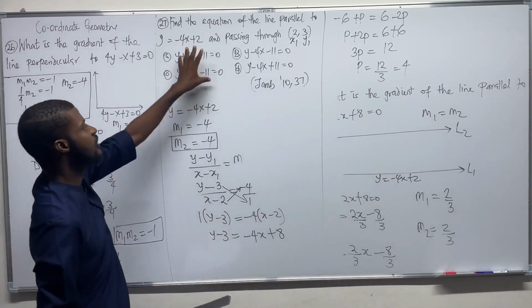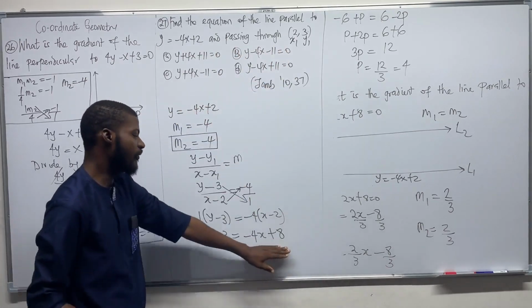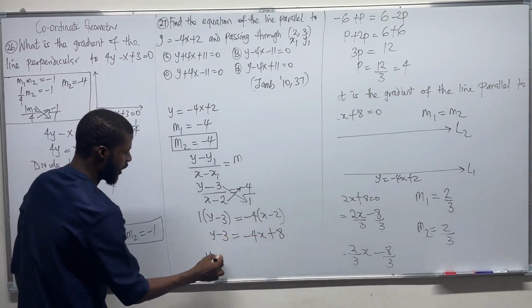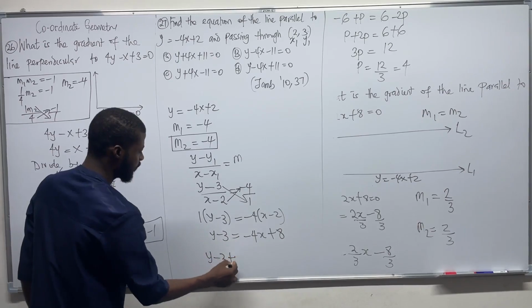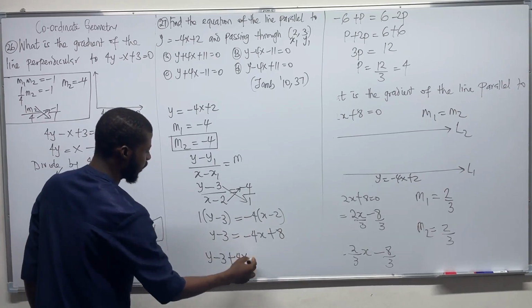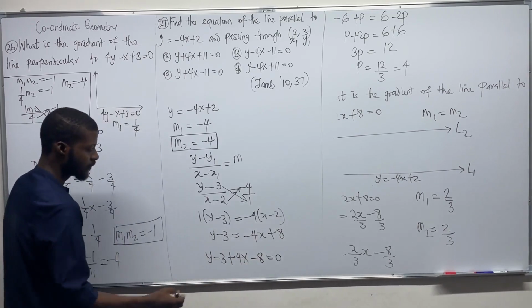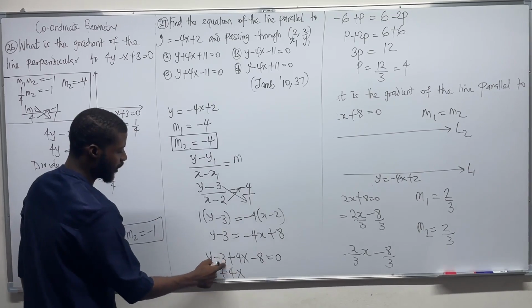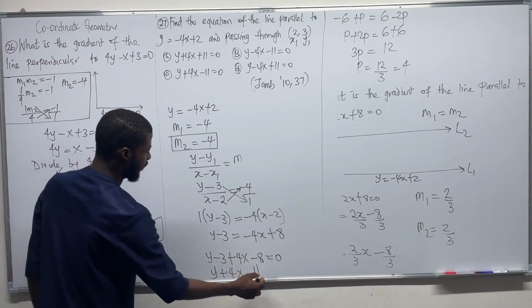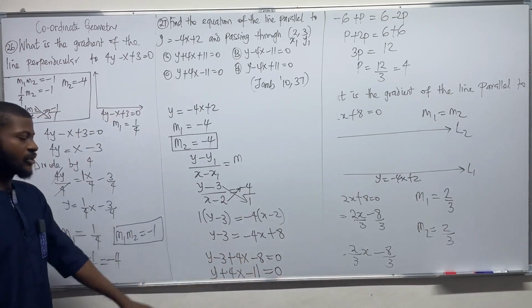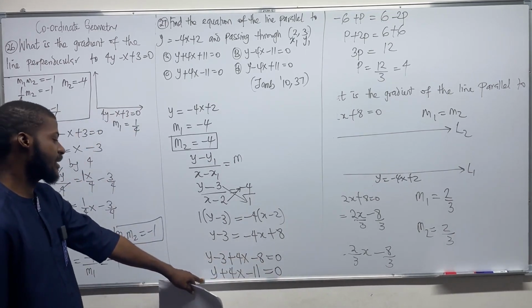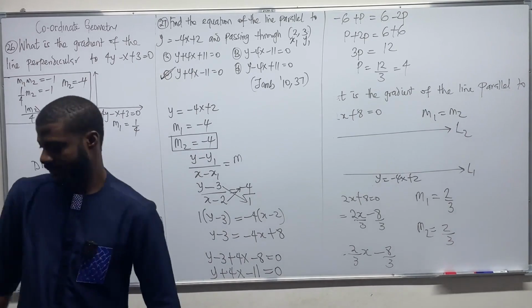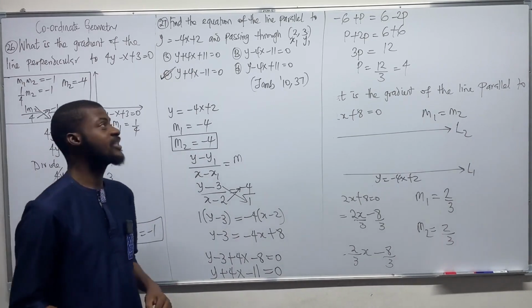Now, you can see that all of these options were made equal to 0. So you want to move everything over so that nothing will be left here. Then you can write your 0. So this is y minus 3. If minus 4x comes over, it becomes plus 4x. If plus 8 comes over, it becomes minus 8. And this will be equal to 0. So this is y plus 4x minus 3 minus 8, which is minus 11, equal to 0. So this right here is going to become our final answer, which is C. My God, C for Christ. That's what we have. So let's take a look at the next question, number 28.